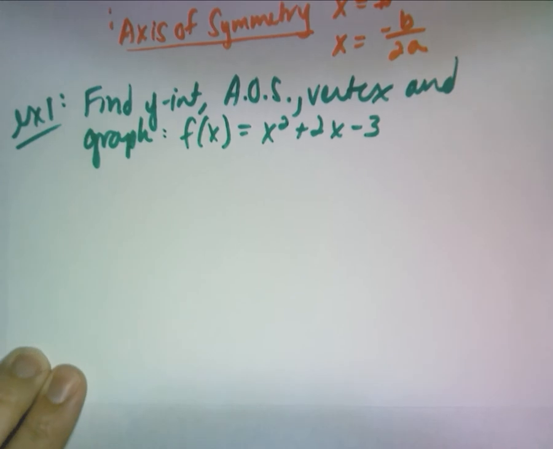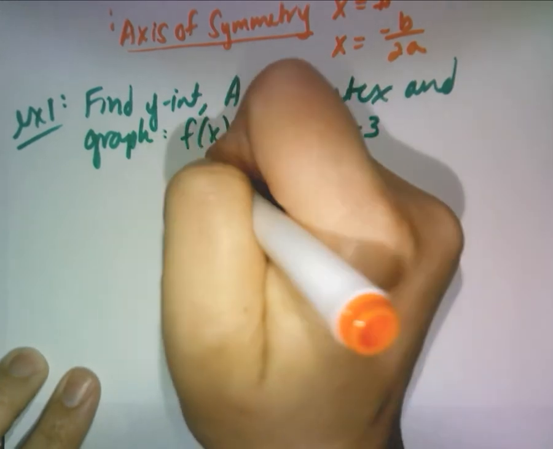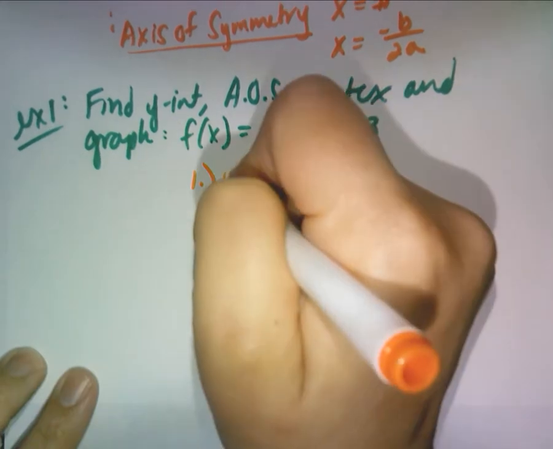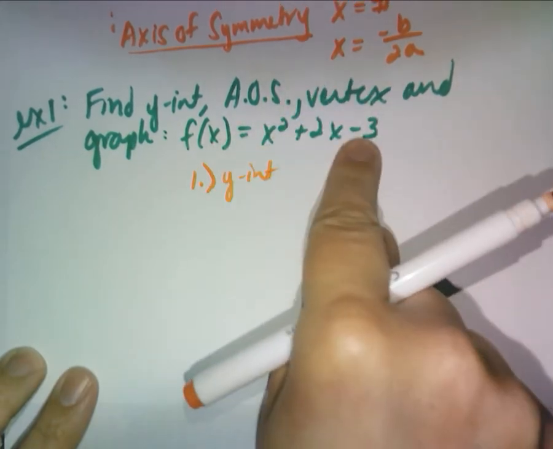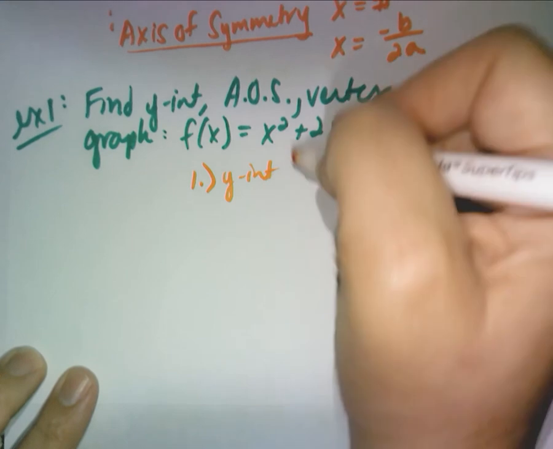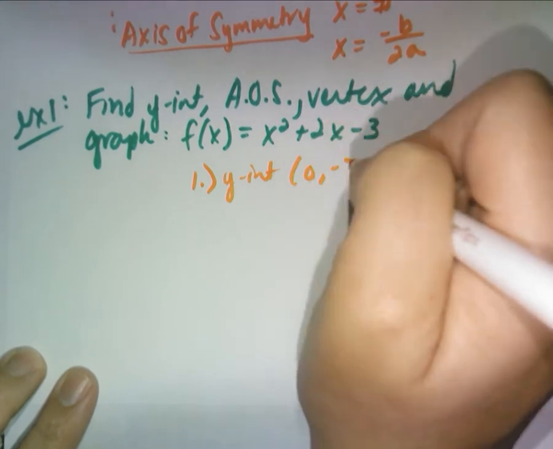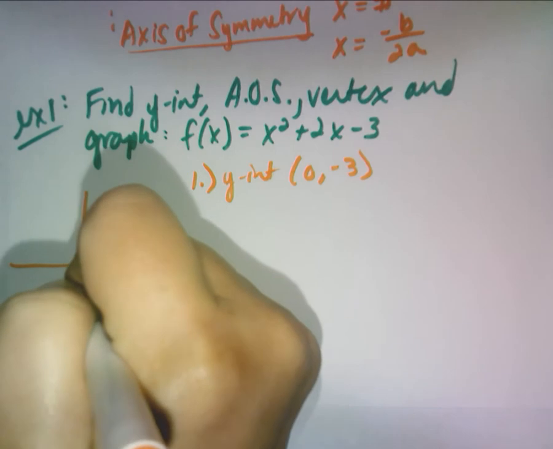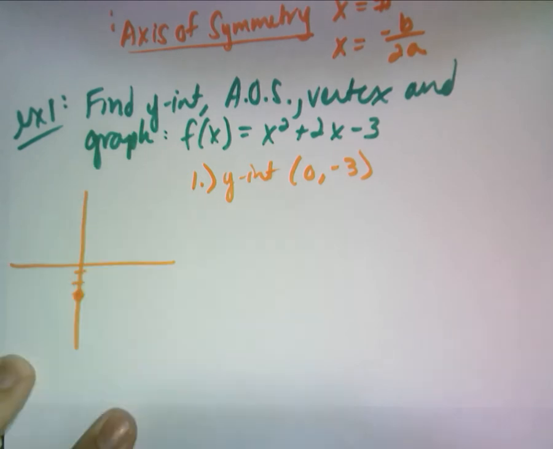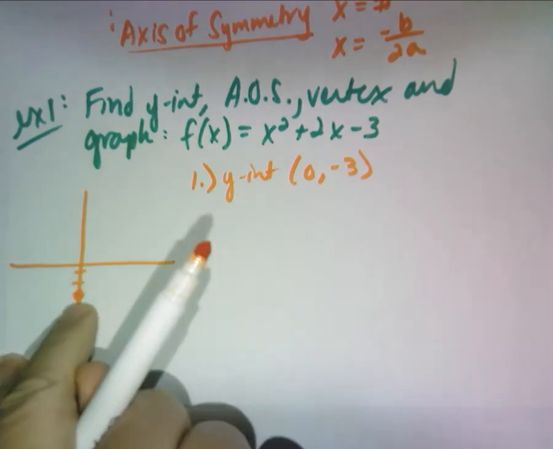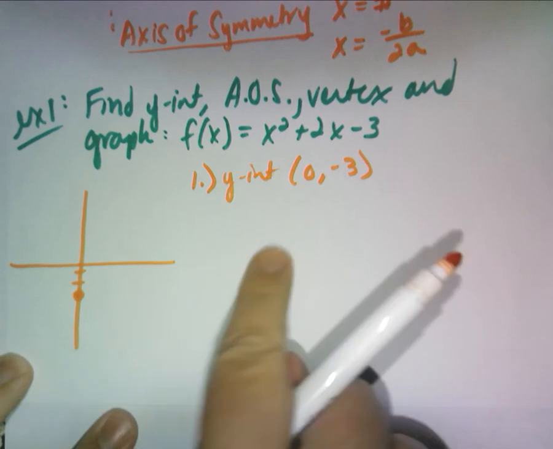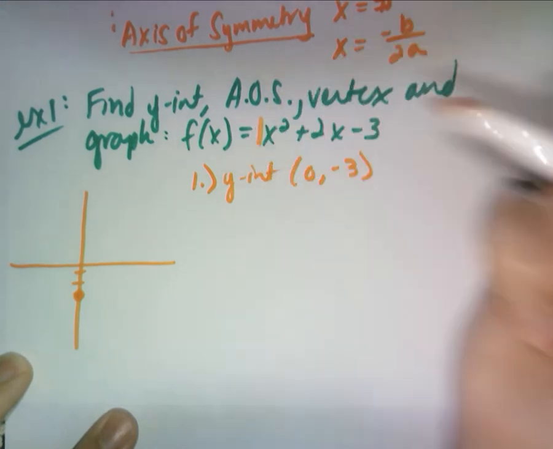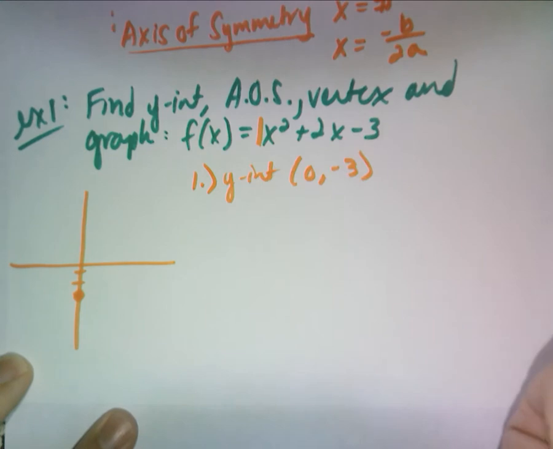So number 1, let's do what it says. What's the y-intercept? The number all by itself, the c, exactly. So I usually write it as a point, 0, negative 3. So I know when I go to graph it, 0, negative 3 would be down here. I know the u is going to go through that, either up here or down here, which we actually know right now. Is it going to go up or down? It's going to go up, it's positive. So I know it's going to be upward.